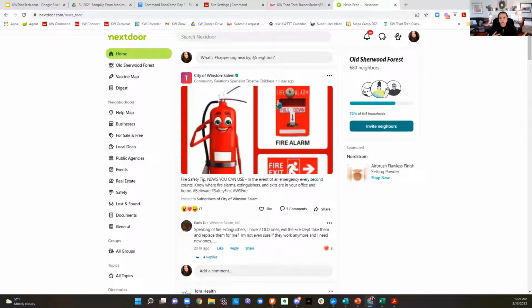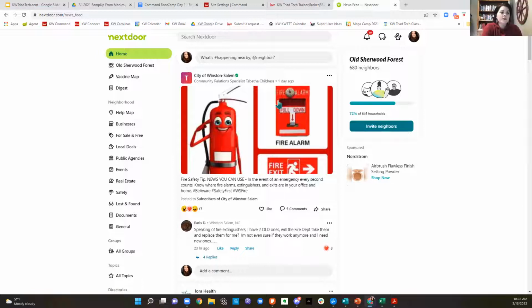My neighborhood's wrong, right? I had an agent in Greensboro who lives in a subset of a bigger subdivision that's in the back, and her houses were brought into the bigger neighborhood, but her houses were much more expensive than the bigger neighborhood. And so she wanted it to be separated. So for right now, if you run into something like that, your first order of business is to contact Nextdoor until we get more functionality here.